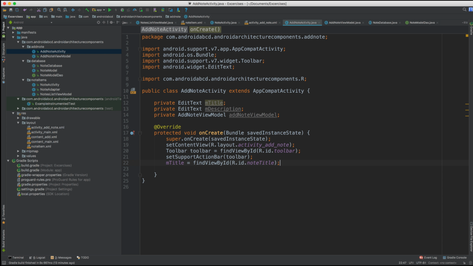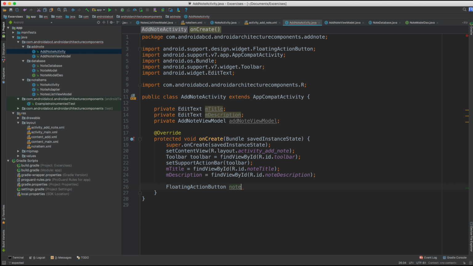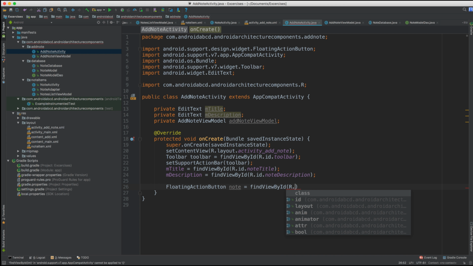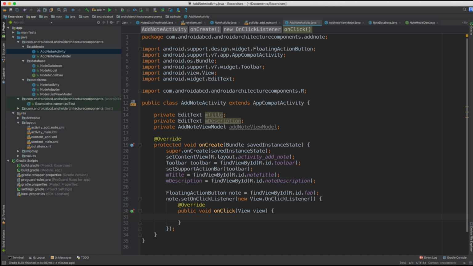I'm finding the view by ID and setting the reference. Now a small floating action button to add it to the database and finish. Yeah, setOnClickListener, new OnClickListener.